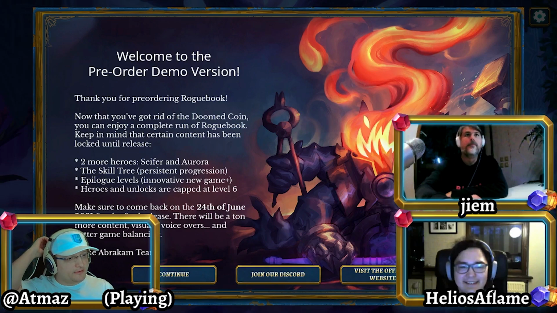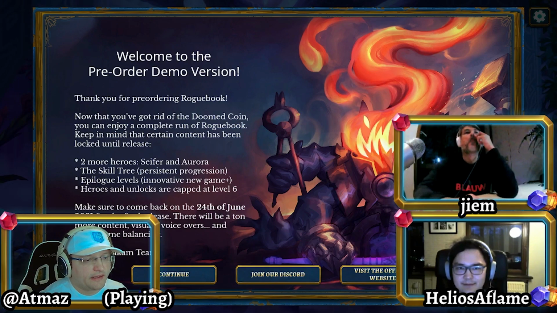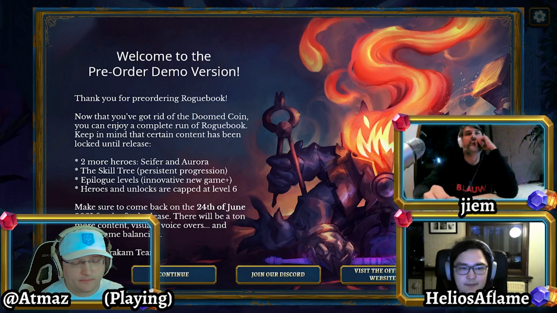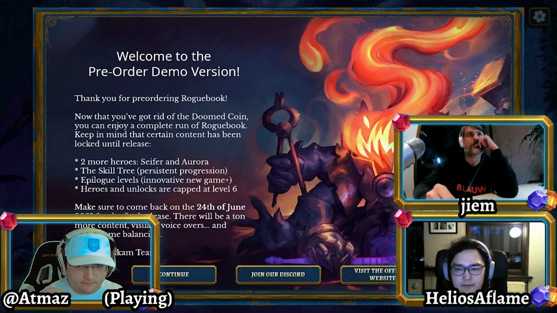So yeah, this is the pre-order demo version. There are limitations to it, and those limitations are pretty important to know. There's only 2 heroes. The final version will have Cypher and Aurora as well, but the demo will not have those. We're saving those for release. The skill tree is rudimentarily, which is not a word, implemented. There's a few perks you can purchase.